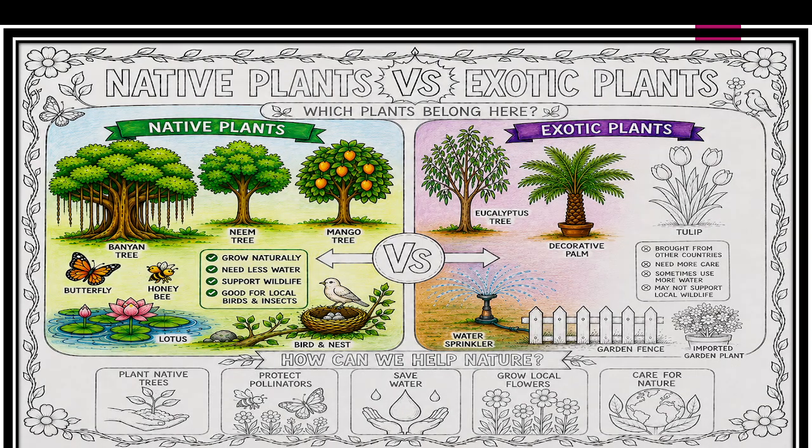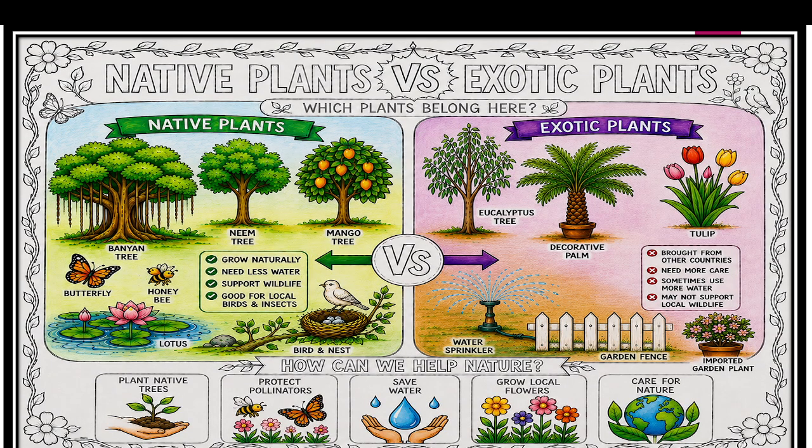Now coloring stage 2. Now let's enter the exotic plant side, but we are only coloring half of it. Watch carefully. The project is becoming more colorful, but the border stays pencil because we are saving the final glow up for later. Final coloring stage. Finish the exotic plant side and stop. Leave the border uncolored. Everything inside is ready. Now we have just one thing left: the border uncolored.